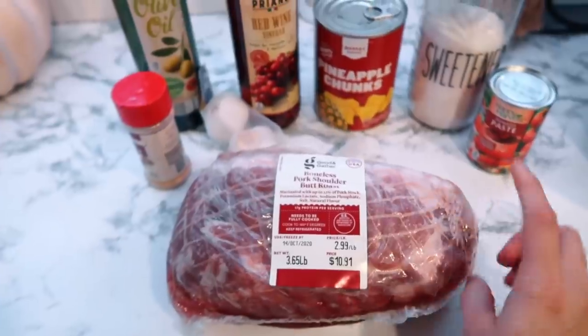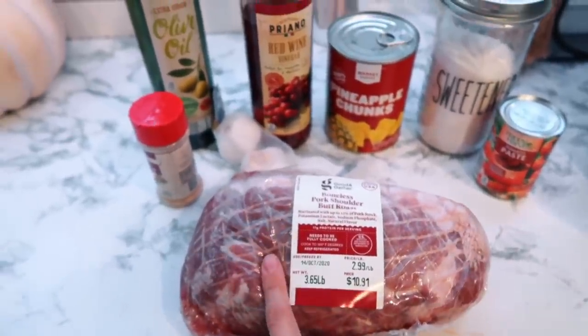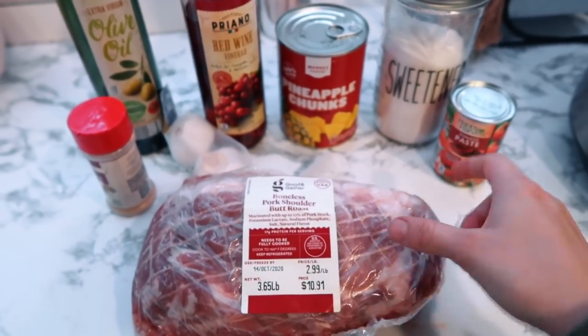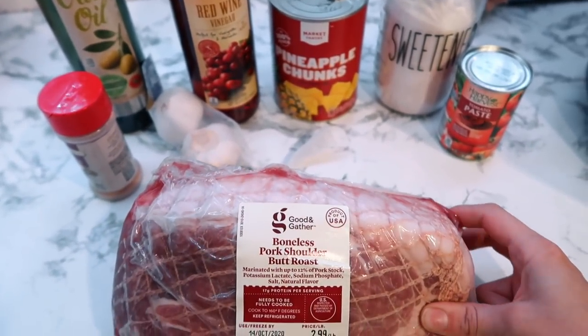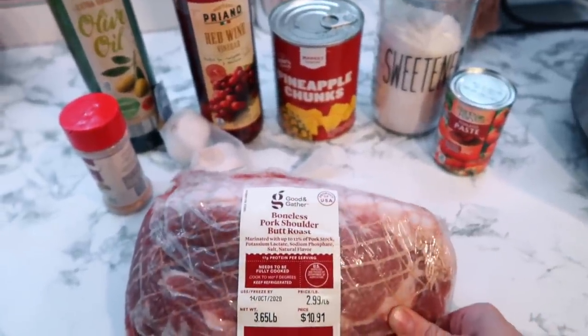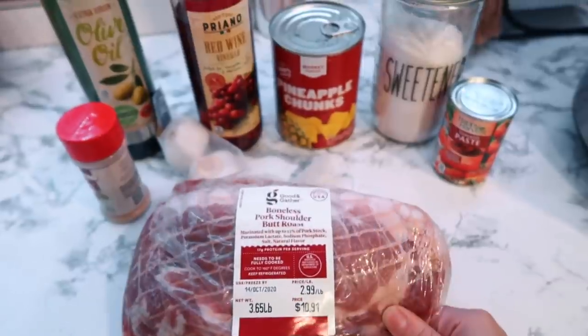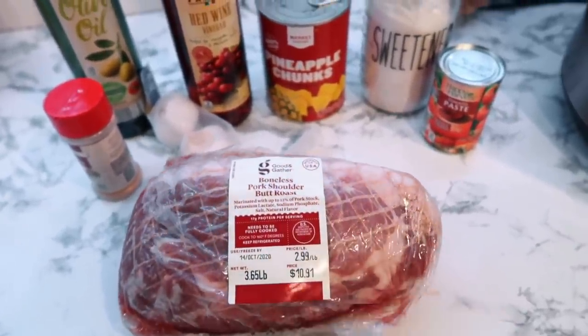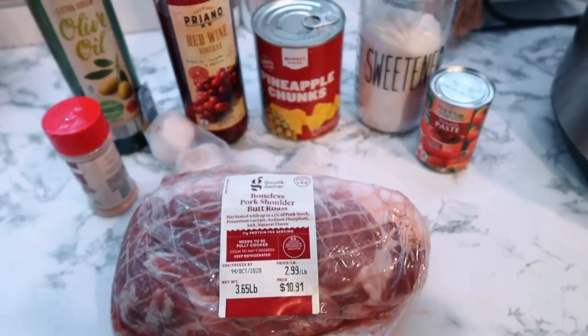I think in about an hour it'll be cooked up, and then I'll shred it all up and then thicken the sauce in the bottom of the pressure cooker, dump it across it, and then put it in a Ziploc and just throw it in the freezer. And I think the recipe said that it can be in there for about 3 months, which is pretty great. And you just heat it up and you easily can make pulled pork sandwiches.